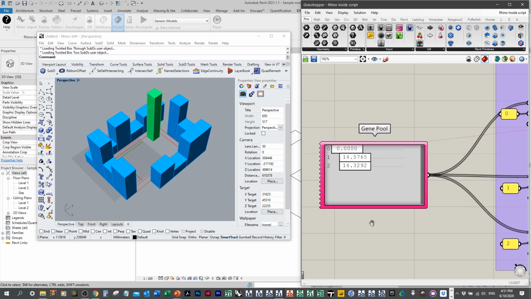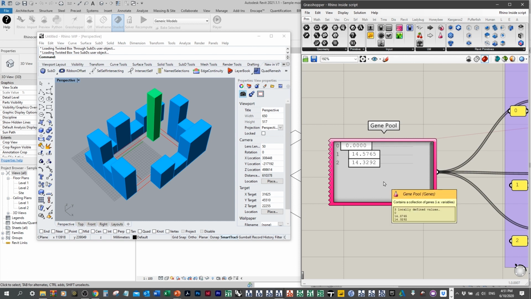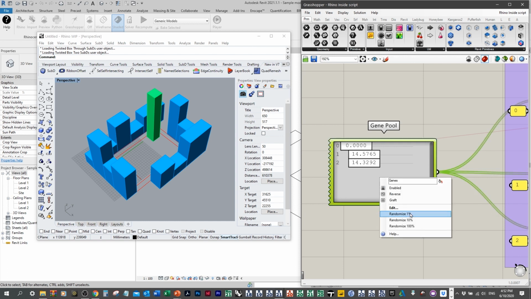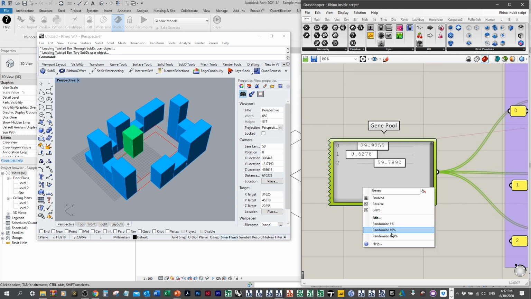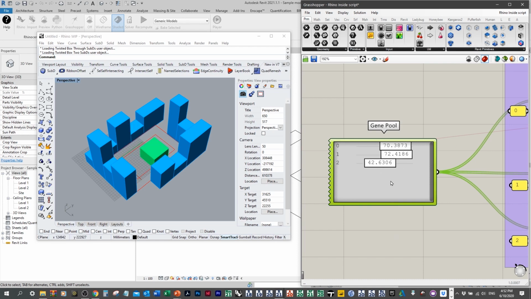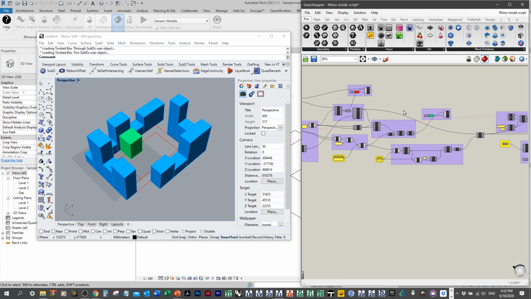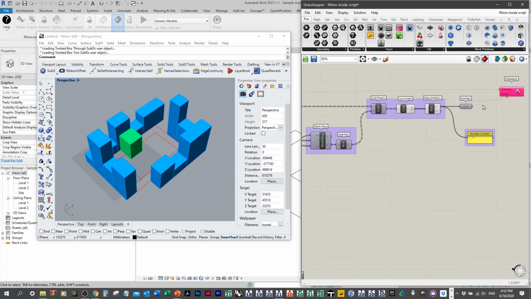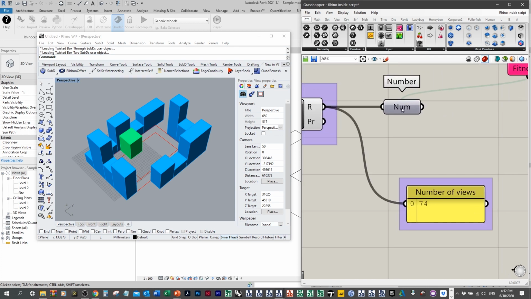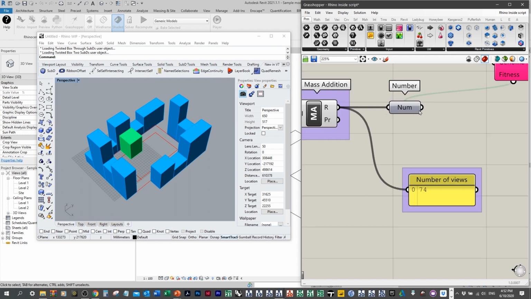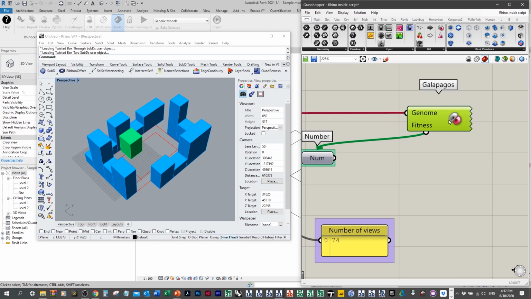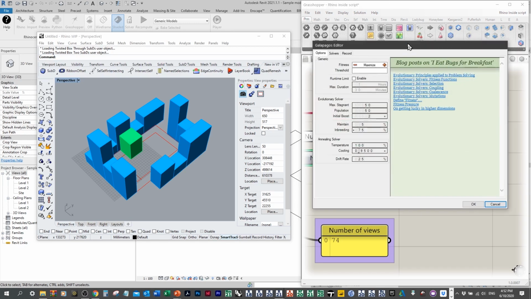This is my gene pool in Galapagos, which allows me to set my variables. And I can also just shuffle the gene pool if I just want to quickly test one result. You can see the impact of that on my study here. But what I'm doing is essentially taking all my results through right to the end, and I'm collecting a numerical fitness measure. In this case, this is just the number of successful views. I can then work with the Galapagos solver itself just by double clicking at the end. And this is Galapagos itself.